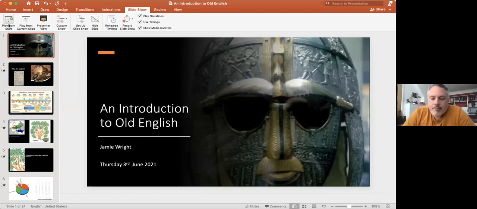If you look at the diagram at the bottom, you've got a very clear delineation between the three principal stages of English. From approximately 500, the 5th, 6th century, all the way to the 11th, 12th century is the period of Old English, and that's what we're looking at today. After the Norman conquest of 1066, English gets flooded with French terms from Anglo-Norman, so the language changes immeasurably. There's a lot of change happening then, all the way through to early modern English, Shakespeare, and then modern day English, which is what we know today.